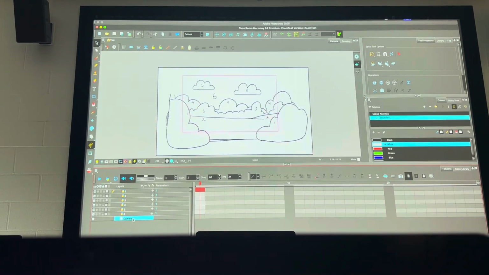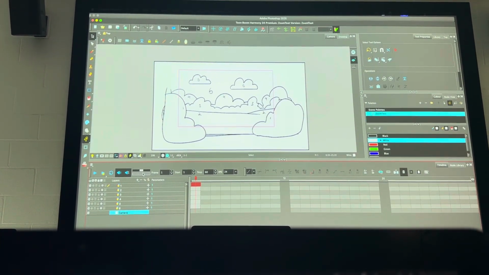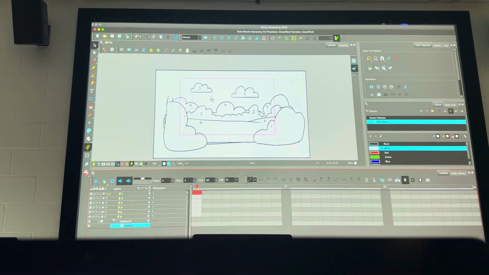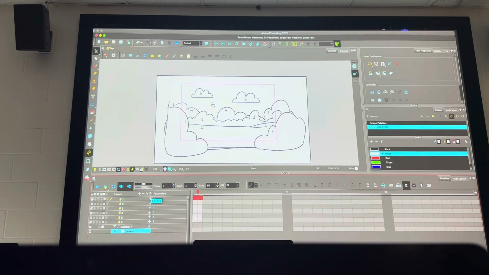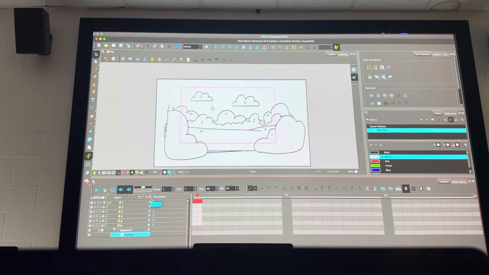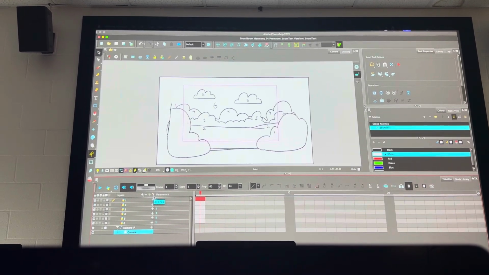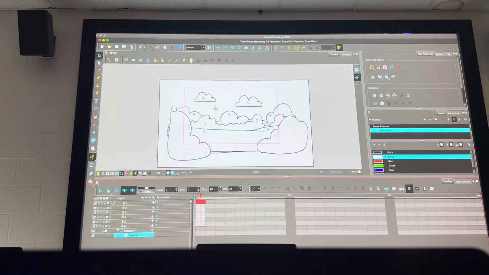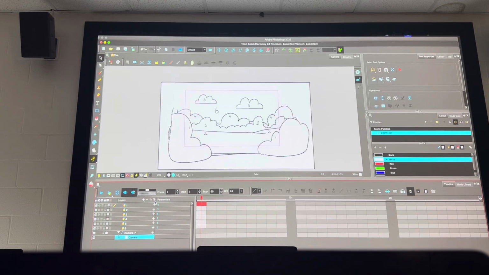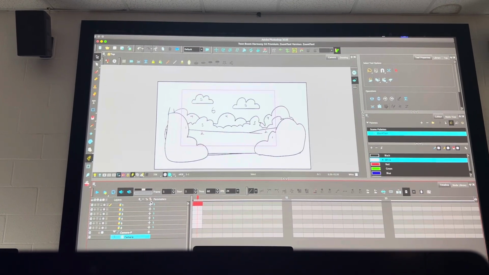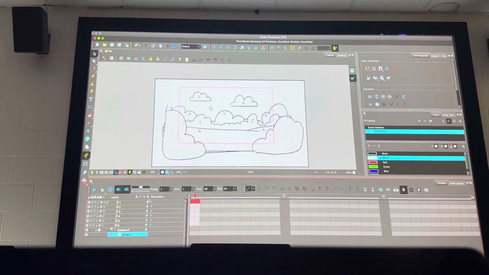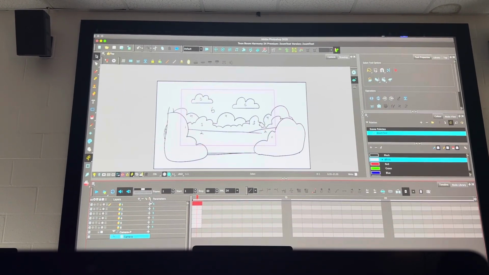Now with this camera layer, we are also going to add a peg to it. We do that by hitting this little orange button right above all these plus buttons, and that will add a peg. Essentially, we're not moving the camera itself, we are adding animations to the peg layer. This way we can toggle that on and off and interact with it differently. Look at it this way: one of you is holding up a camera phone and recording, and another person is picking up that person and moving them. If you want to get a little silly with that.